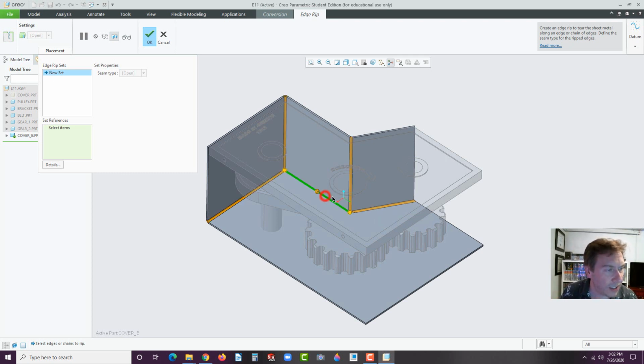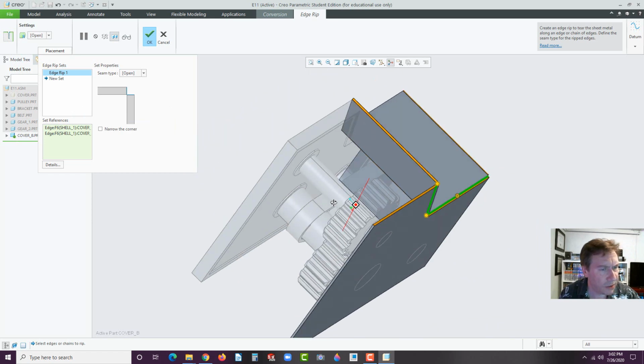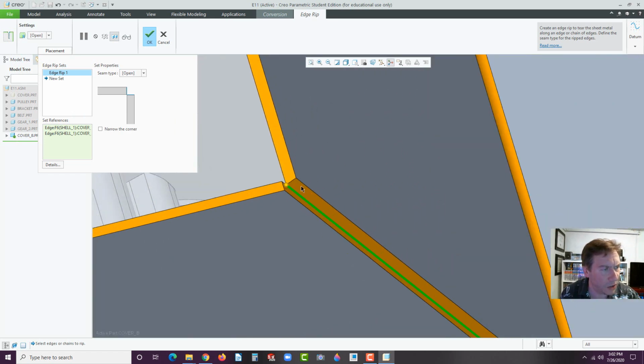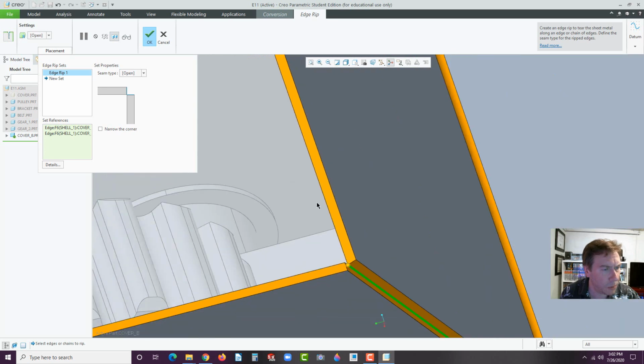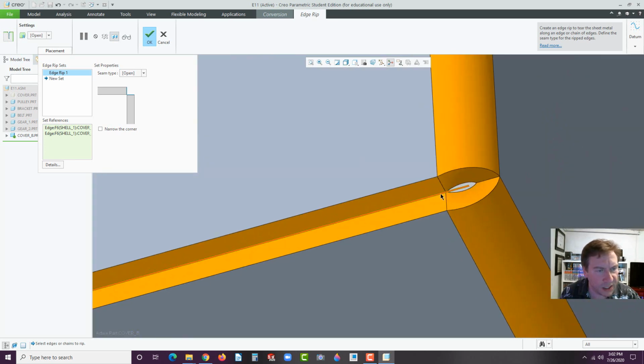Okay, but so go ahead and select this edge here, and then hold Control and select this edge right here. And immediately you'll start to see little rounds come in, or fillets. And again, in the options menu, you could change this when we're done. Now, for the edge rips, let's rotate around this side and zoom up, and you can see what it's going to do. Maybe this is a better view right there. You can see it completely notches it out with the default.